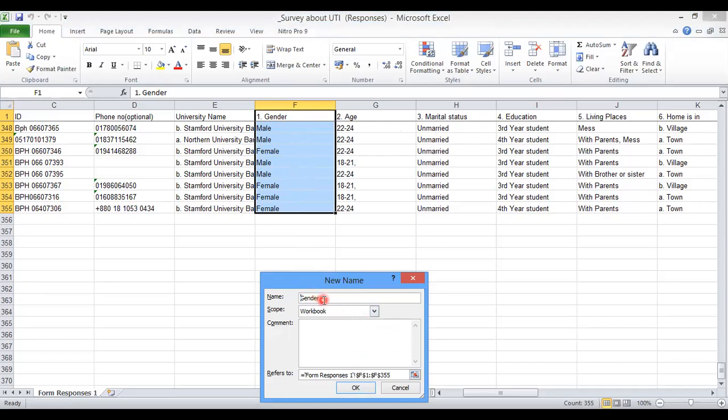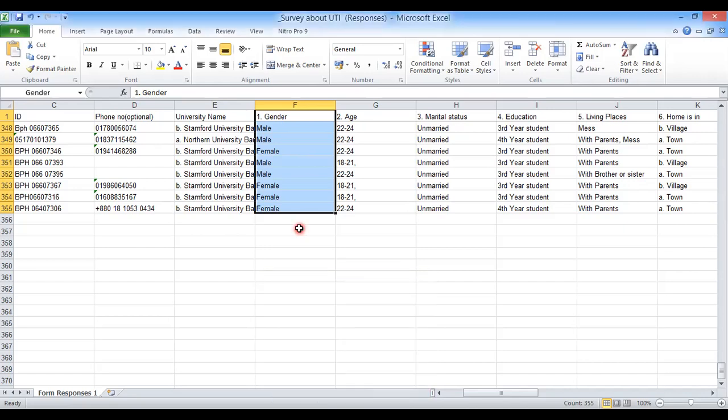This is the name of this column. For your convenience, you can copy this name so that you will be able to recall the name of each column. Click on OK, and this name has been defined. We are going to remember this name, and this name is gender.